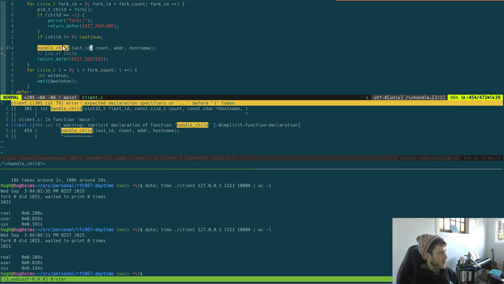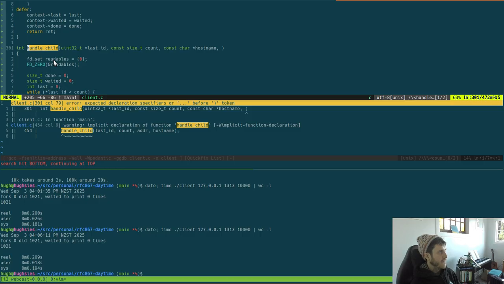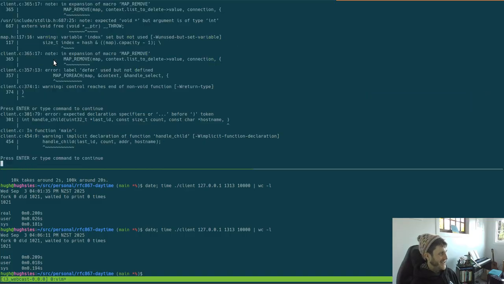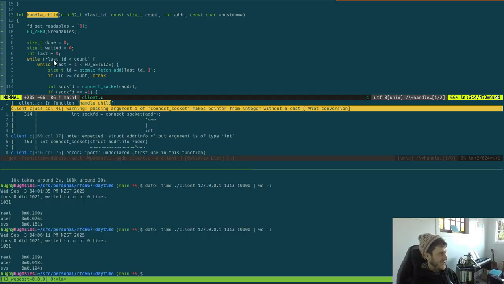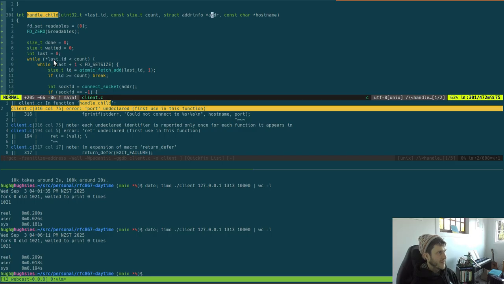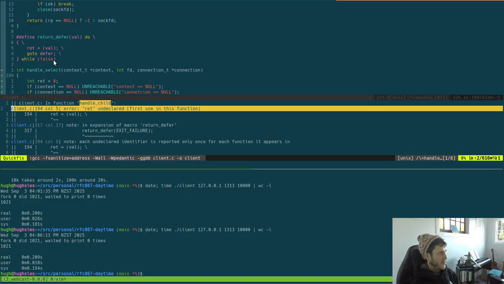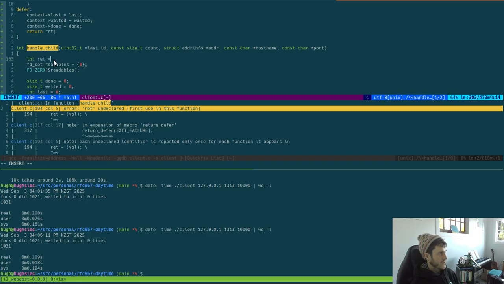All right. Here it reckoned we don't know about count. Where do we get count from? Count is there. Cool. Right, I reckon it's just because it's failing with this. I'll just call it an int for now. Right, so what is it meant to take? It's meant to take a struct adder info, not in the adder, and it is a pointer. Do something like that. Right, so in here we need an int ret equal 0.